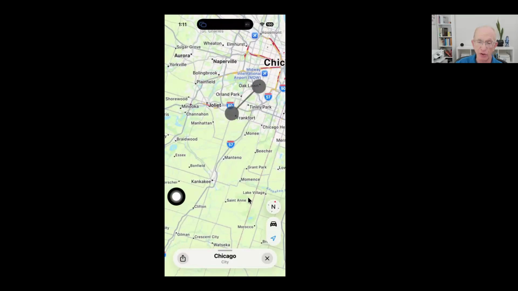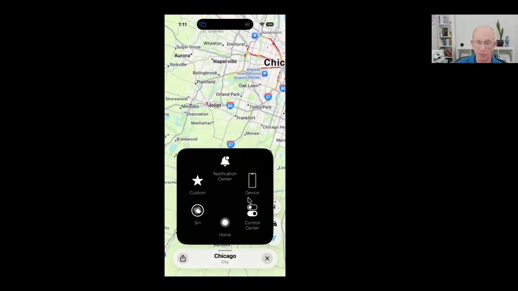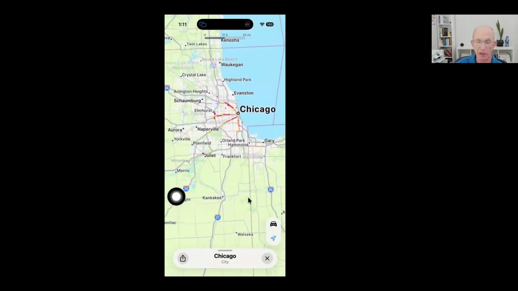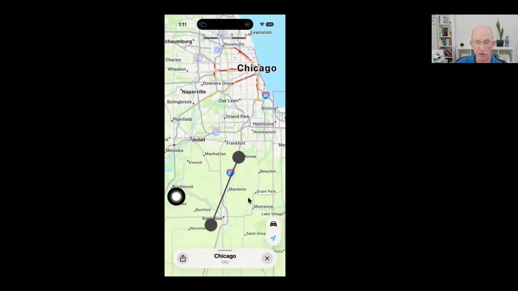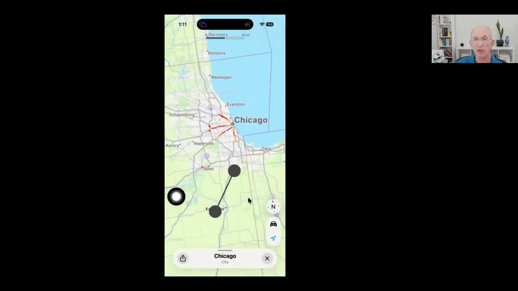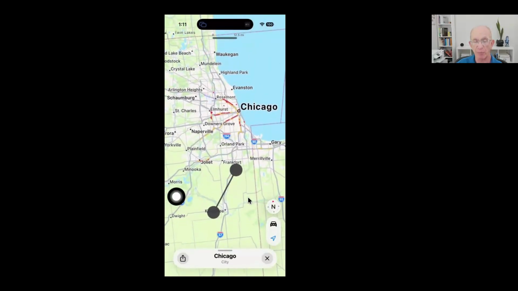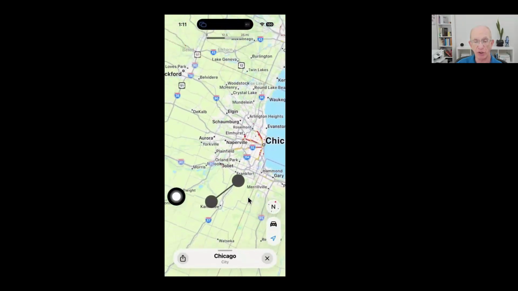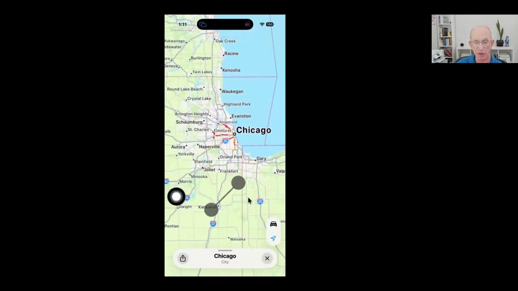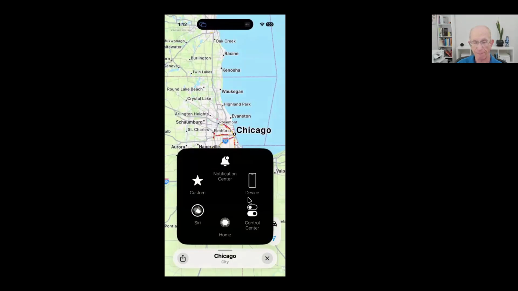I could use two fingers to pinch, but sometimes it's a little bit difficult to do it and get it precise. But if you want to, you can use that custom feature, pinch and rotate, and just use these sliders to just slide them back and forth. Just by tapping your finger on one of these gray dots, moving it around, you can pinch and rotate anything you want to by doing that. And then if you don't want it there anymore, I'm going to tap on the button and it'll disappear.